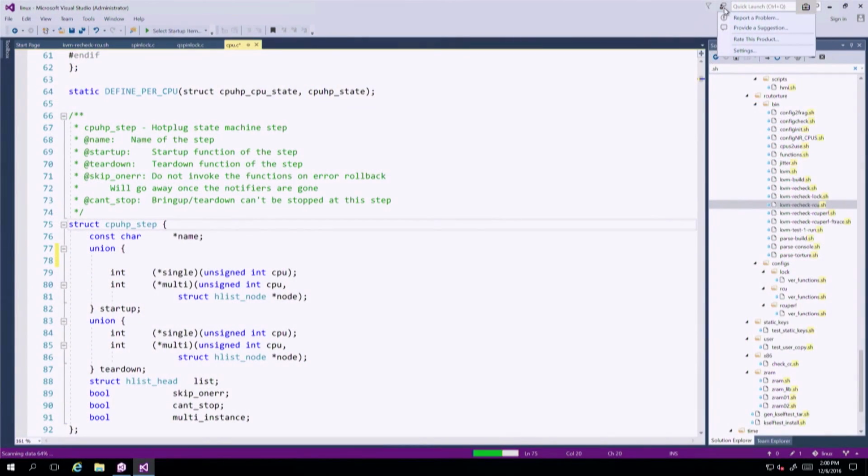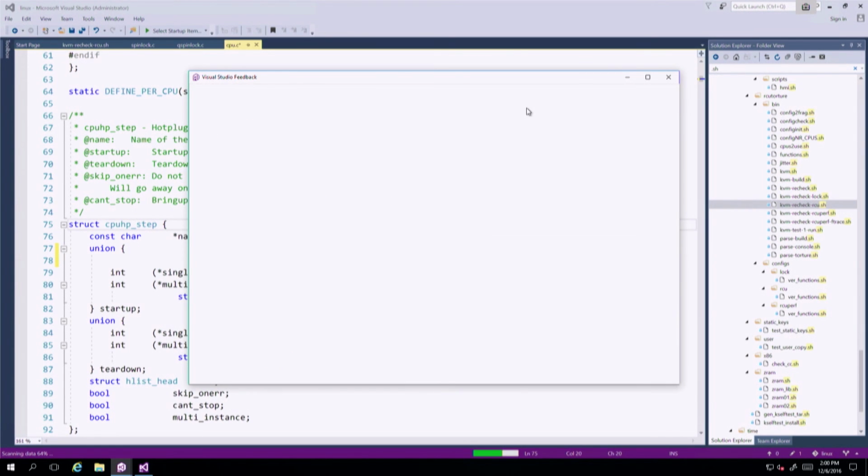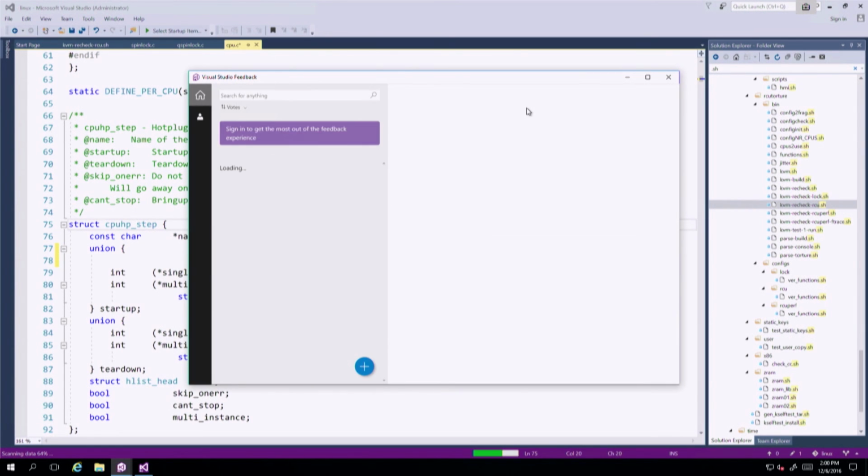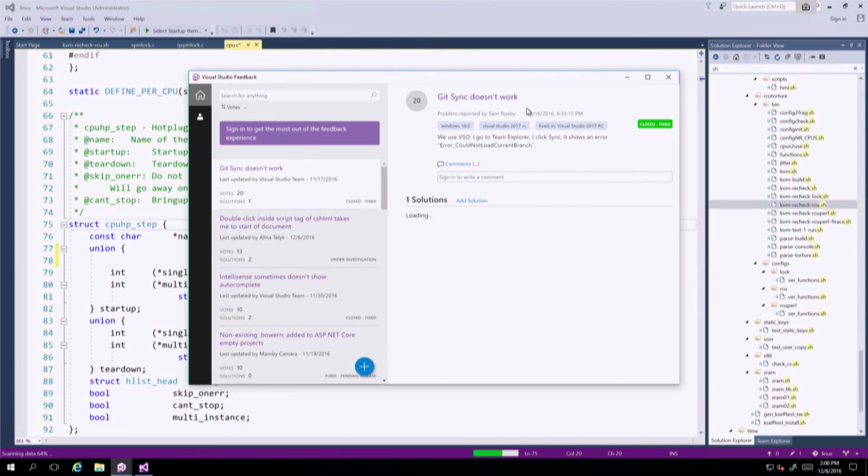In particular, if you've got questions or issues with Visual Studio, one of the things that is probably least understood about Visual Studio is how much time we spend looking at and responding to feedback. So this little icon in the top right-hand corner here, barely visible, lets you report a problem. So if you're hitting any issue with Visual Studio, whether it's through the setup process or during usage, you can log the issue here in the report a problem section. My team triages this literally every day, and we look for new things that people are hitting. We look for things that we can solve and fix in the products.